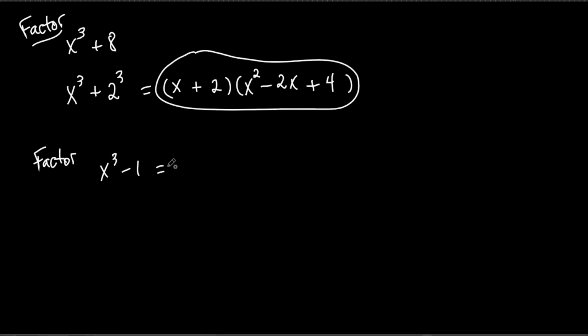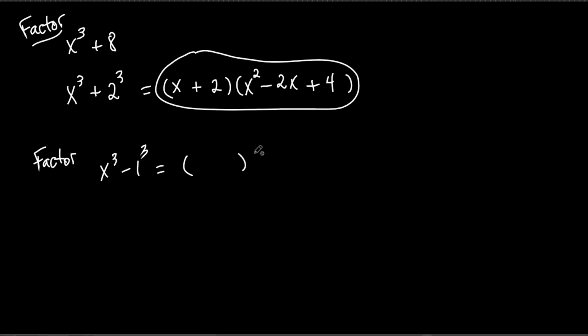All right, let's do this one. This is not a sum of 2 cubes. This is a difference of 2 cubes. There is something that's being cubed right here. That's the x. What about the 1? What's being cubed to give you 1? 1 is. That's right, because what's 1 cubed? It's 1. So really, you could think of it as 1 cubed if you wanted to. So is this a difference of 2 cubes? Absolutely. You're cubing the x and you're cubing the 1. So it's a difference of 2 cubes.